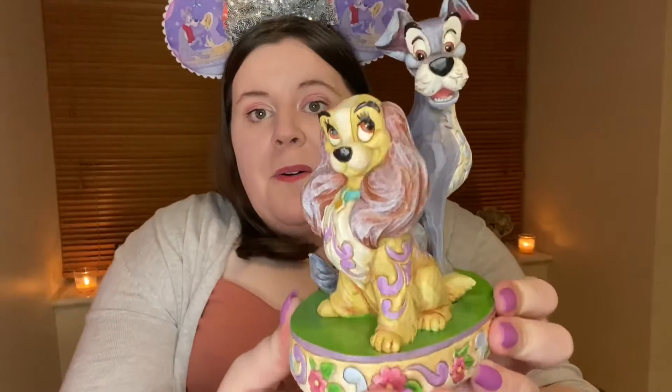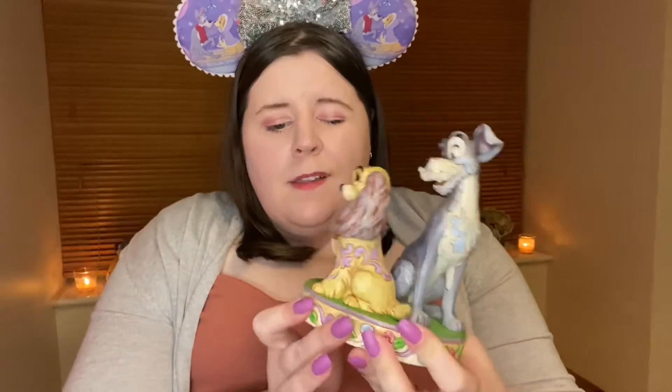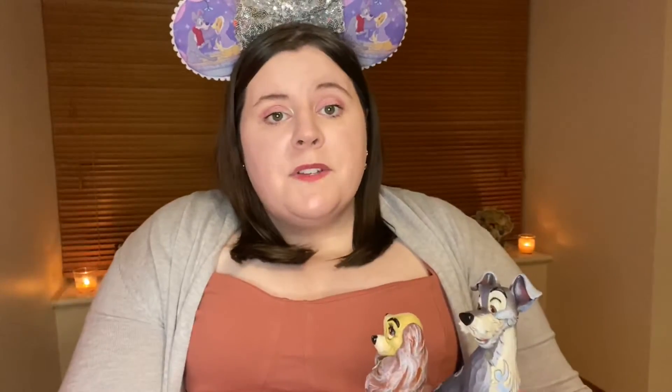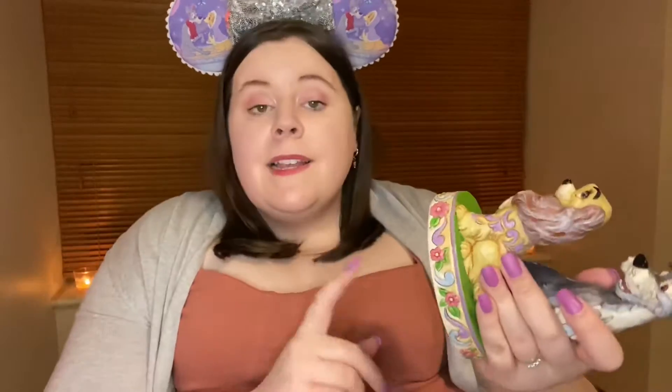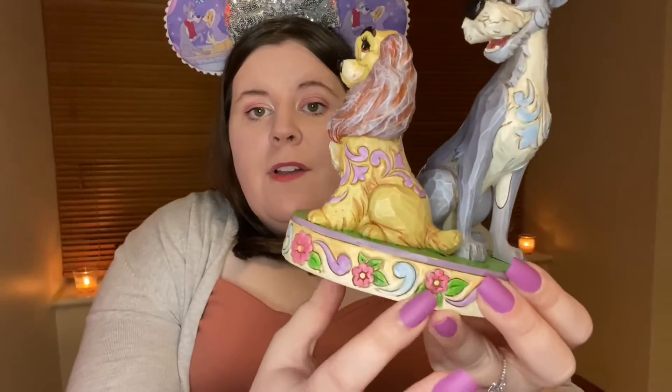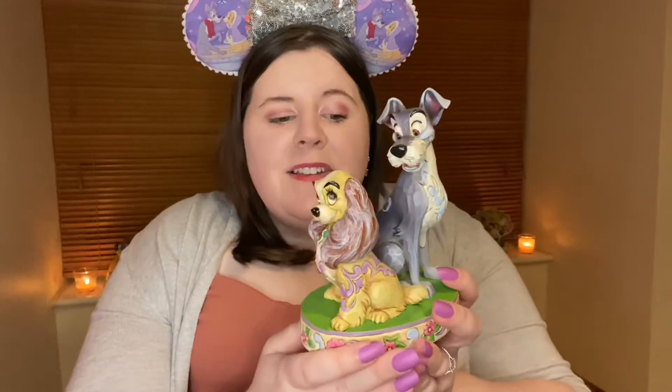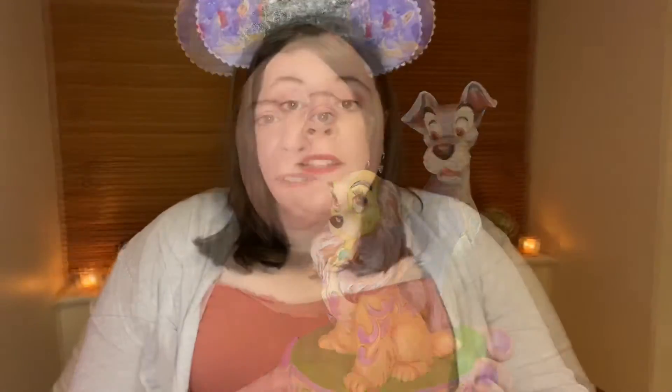The first main item is something super special to me because it's one of the most beautiful figurines I own, and it is my Lady and the Tramp Gymshore. I got this Gymshore — I want to say 2016, maybe 2017 — so quite a while ago, and it was like my first bigger Gymshore because I only had the little teensy ones before. This is just one of my all-time favorite figurines. Look at his lovely smile looking at her, and her little coy look — it's beautiful. It's called 'Opposites Attract' and it's got the most beautiful Gymshore design, particularly the base with those swirls, the floral detail, and the green grass effect on top. To me it's obviously from the scene where they have their date night.